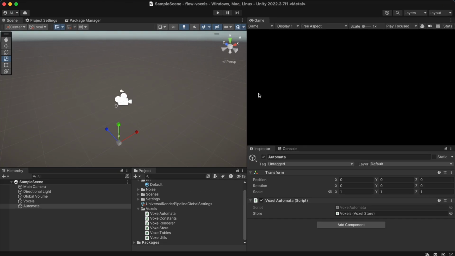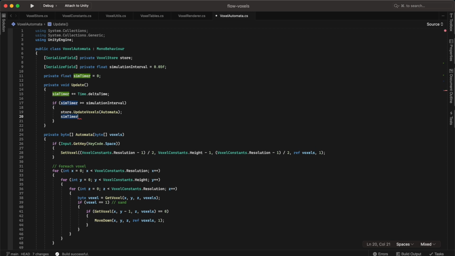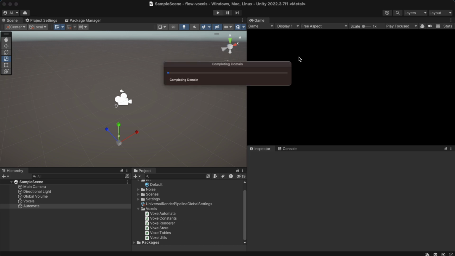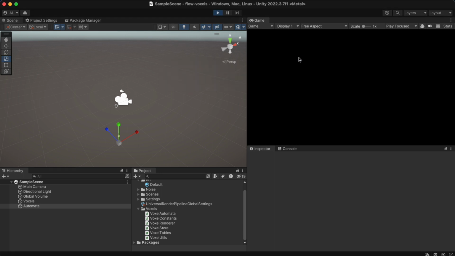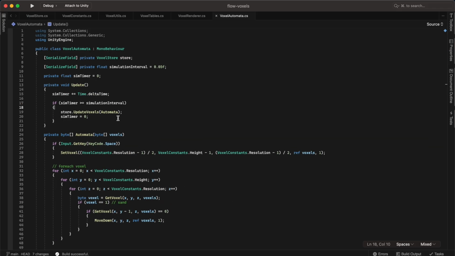So now if we click play again, oh, and one other thing that we need to do is, after we've applied the simulation, we need to reset the timer. Okay, so now, if I wait for Unity to load, and you click play, you should see that sand falls a little more slowly, at a visible rate.